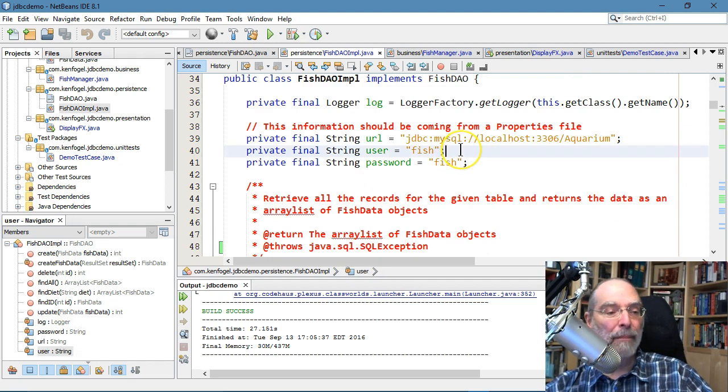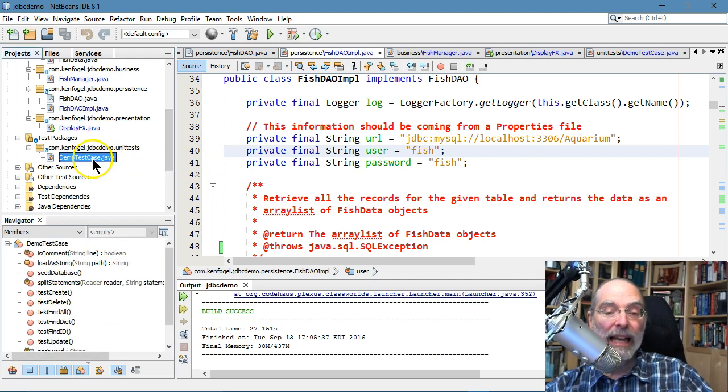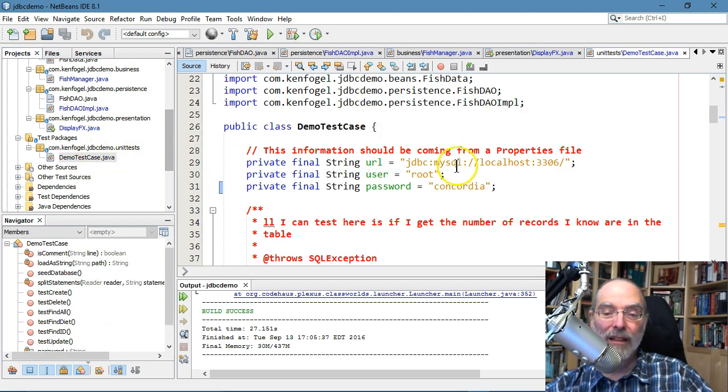Now, in this example, I am talking to a particular database. In the demo class, notice that I have the root user and password. That's because one of the things I'm concerned about when testing, especially in a database, is what happens when there's a destructive test. A destructive test changes the state of an object, or in this case, a database. So I know I have 200 fish. What if I decide to test if a delete is successful?